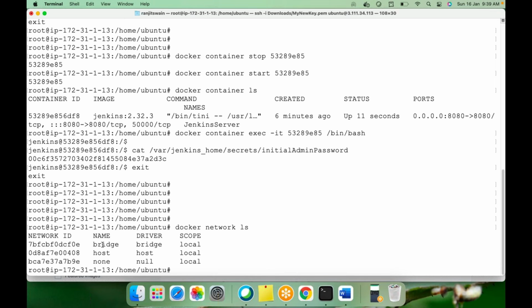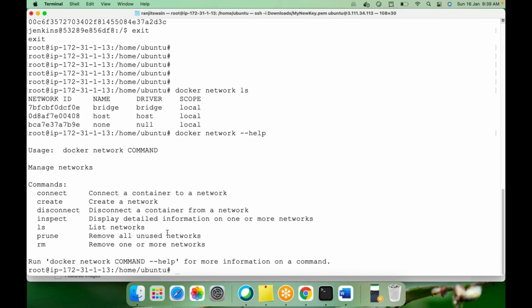Okay, now let's talk about Docker network. Let me exit from here. I showed you Docker network ls, that's the default. You may get a question, what is the default network? And questions like, which network are you using? You can say that we have our inbuilt network. Our network engineer created the networks and we are using those networks for the containers. But by default, what network does it use? It uses the bridge network. For development purposes, mostly people use this default bridge network. For production, it will have separate dedicated networks, and then you have to use those.